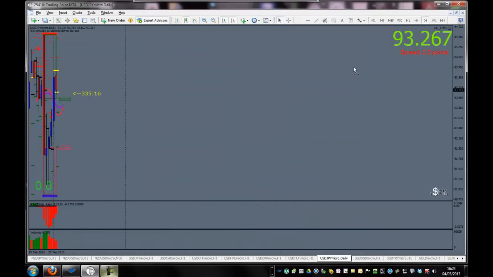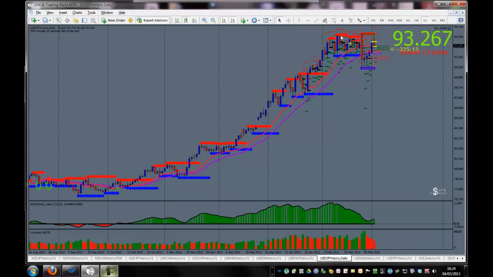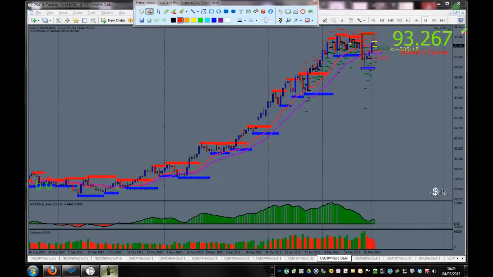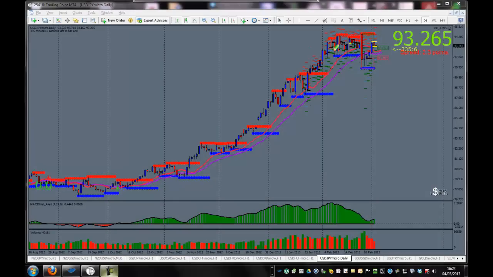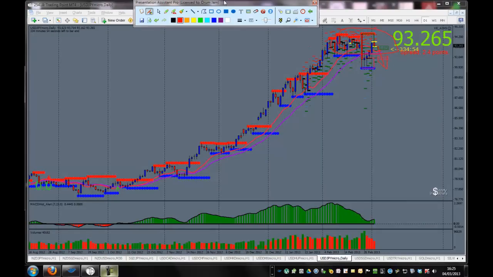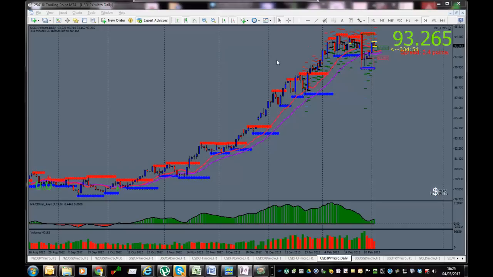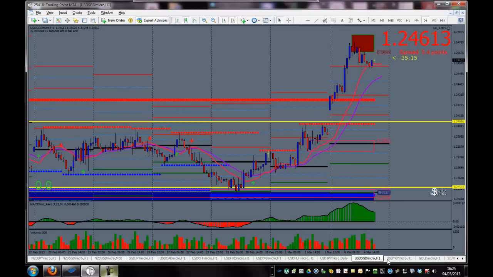Let's look at the higher time frames. Okay, so you can see it's had a long run up, and looks like a topping pattern, or at least some consolidation. It did break to the downside, pulled back, and I would take a guess that it's heading back down in this direction again. Okay, like I said, it's a guess. It's not a prediction. I don't make predictions. Okay, that's the US dollar JPY. We're going to move on.